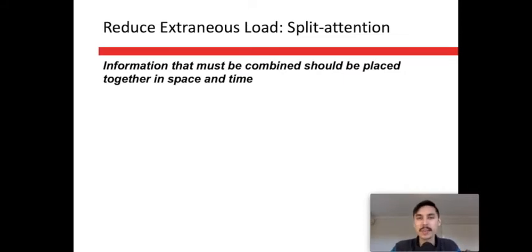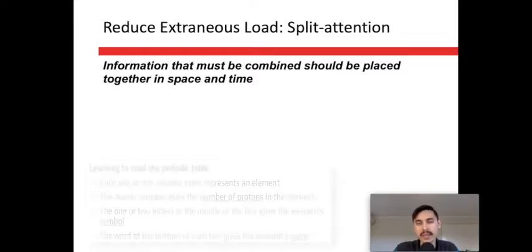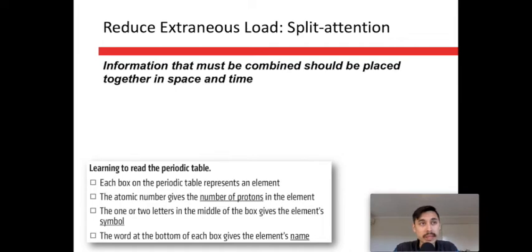So as an example of this, I was in a classroom not that long ago, and it was a year 7 or a year 8 science class, and the teacher was teaching the students about the periodic table. There was a slide on the board that looked a little bit like this. It talked about the different parts of the periodic table, and each student had their own periodic table, and the teacher was guiding them through it very clearly. So the teacher would say something like, each box on the periodic table represents an element. Okay, I want you to choose an element on your periodic table and point to it. And the students would point to it.